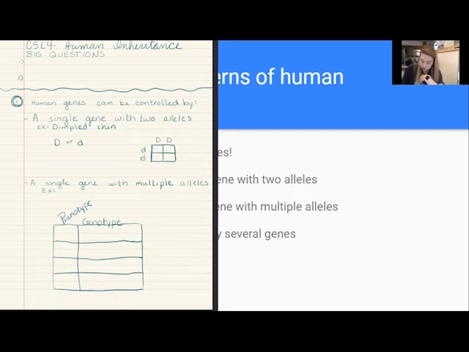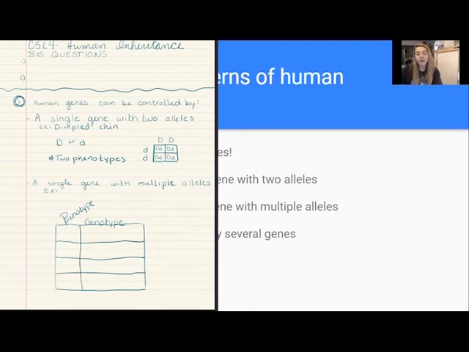Okay, it would be just a really simple Punnett square. If you were doing a Punnett square for a single gene with only 2 alleles, it's the most simple form of Punnett square that we would typically do. In a single gene with 2 alleles, you only have 2 phenotypes. So for a dimpled chin, you either have a dimpled chin or you don't have a dimpled chin. And a reminder for anyone who maybe has been relaxing a little too hard and doesn't remember what phenotype means, remember that phenotype means physical appearance.